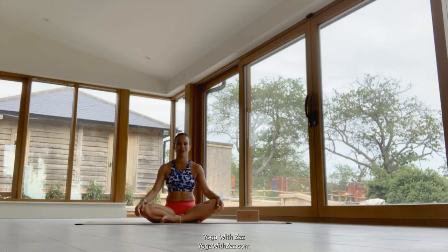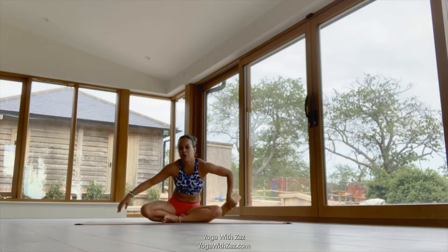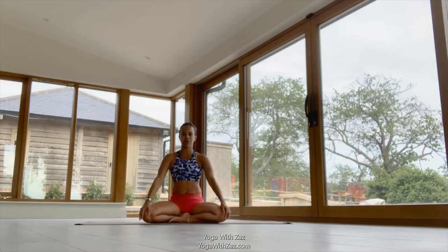So for right now, allow yourself to sit up nice and tall. If you find when you sit that your knees come up quite high, then feel free to grab a block or a pile of books, pop it underneath your bum, and let it come to the edge so you let your knees sit right down. Grow nice and tall, bring your hands, tuck them onto your knees in this nice little shape.